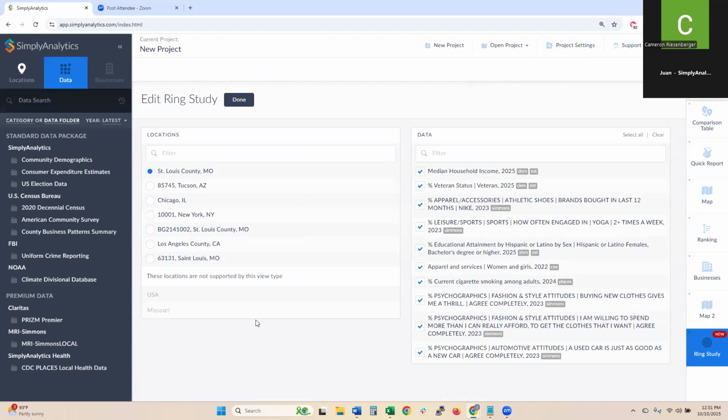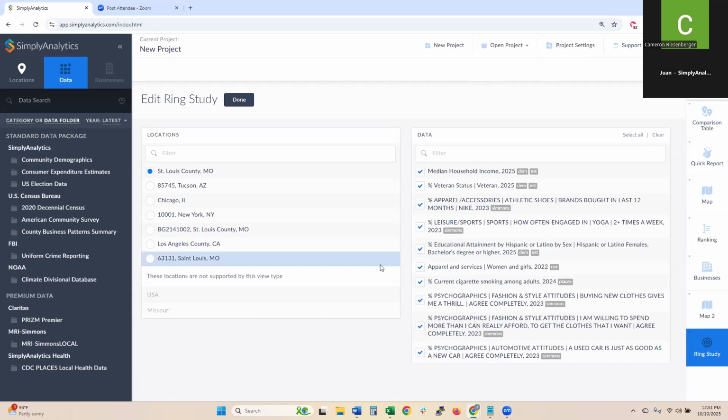So the ring study table, what it allows you to do is you pick one location and we'll calculate the data for you within a 1, 3, and 5 mile radius around that central point. Now, as you might imagine, companies and real estate entities, well, they really like this, right? Because they want to know, well, maybe I've got a retail storefront, or maybe I've got a plot of land, or maybe I'm trying to sell this home. I want to know what the people are like in the vicinity so I can just make an informed decision. Like, is that good for whatever my business is?